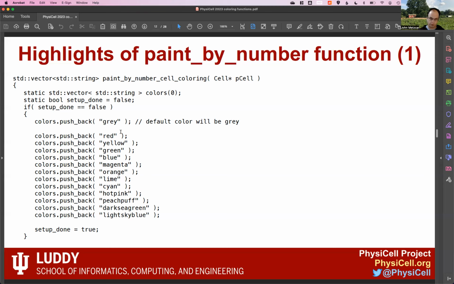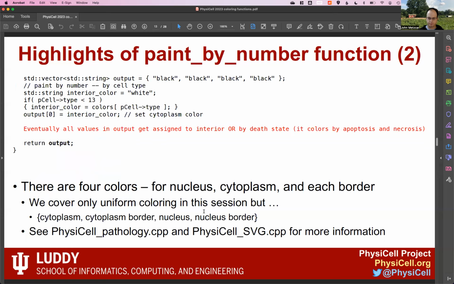For the purposes of right now, please take it on my word that you can indeed use string names to call out colors in the SVG standard. So we generate this vector of strings. It ends up having 13 elements. And then we initialize another vector called output. Output is what ends up getting used to generate our cell colors.